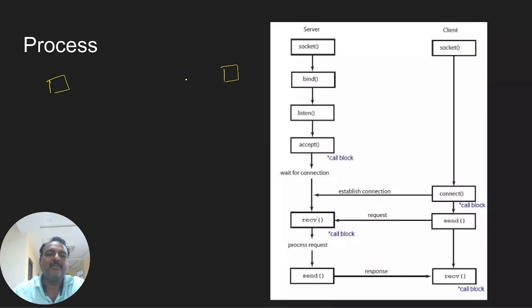Whenever I want to communicate with this computer, the first and foremost thing is that there should be a connection between these two computers. That connection can be a wireless connection or it may be a wired connection. One of the computers, which has the ability to serve another computer, we call a server. A server is a computer which has the ability to serve other computers over the internet.